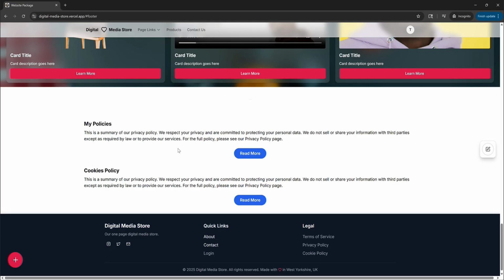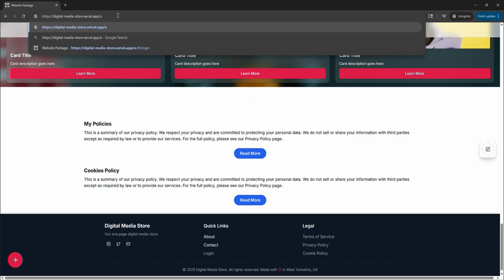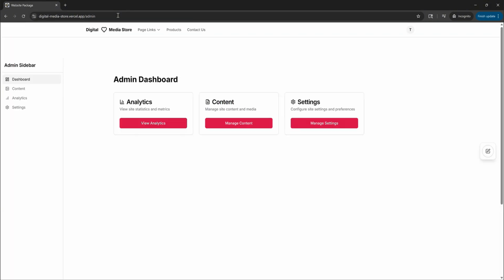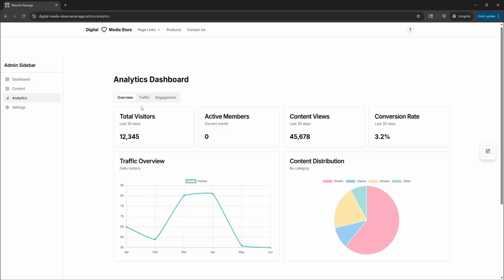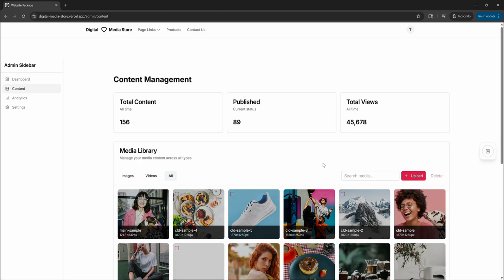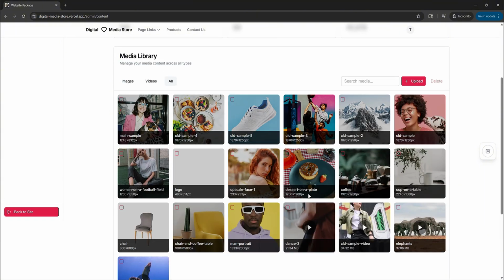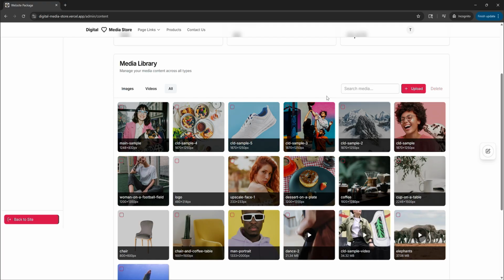The next key thing to note is that even though this is a landing page, we still have our admin pages. If we type /admin after our URL, you will see your landing page is a little bit more than a landing page. You can view your analytics. You can view your content, your media managers in here. Yes, this is the Cloudinary Media Library we've already connected. It was as simple as we did in our tutorial installation video. And all files available in your Cloudinary media, you can manage directly here within your Fluxedita application.